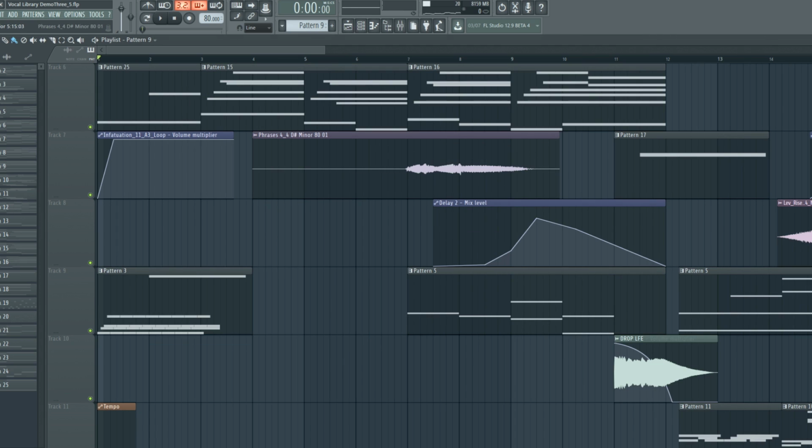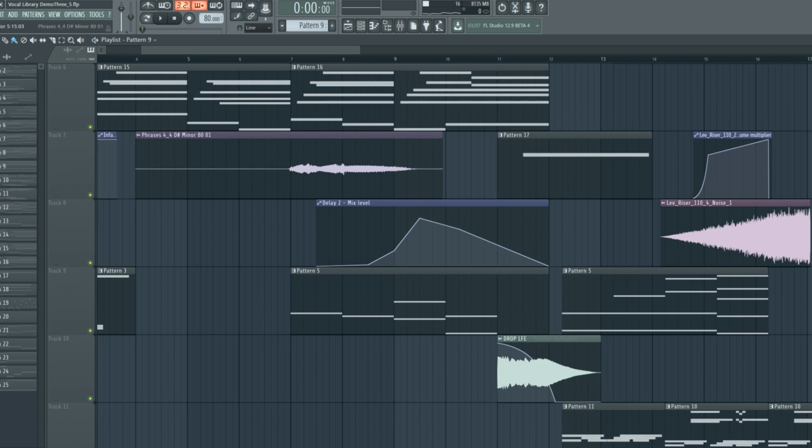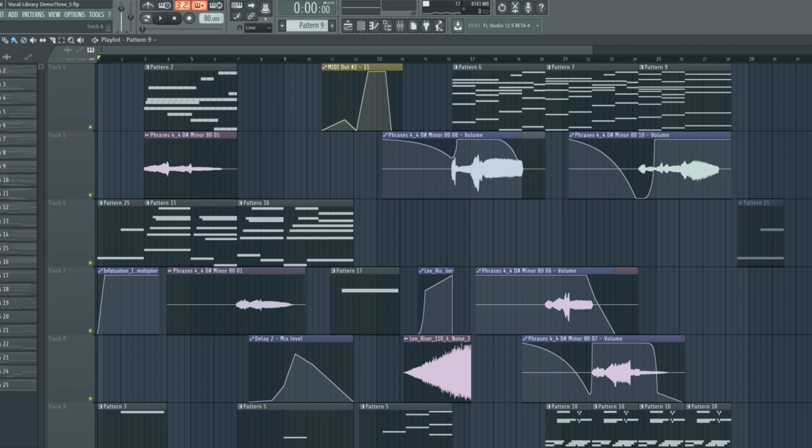So one thing that I use a few times, and I do this all the time when I'm working with Jill's vocals, is I automate up the delay sometimes at the end of a phrase, which lets it sort of taper off in a nice way. So this way it's ringing out a bit more. There's some volume automation used at a few points to even things out for the purposes of this particular mix.